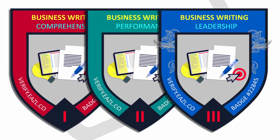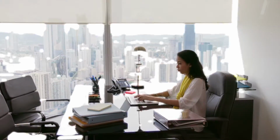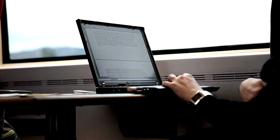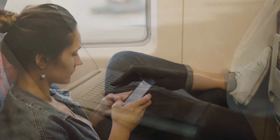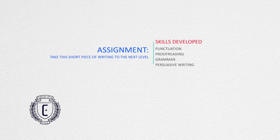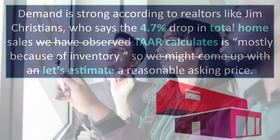So that's why Eazl offers you the chance to earn skills badges by completing real work projects so that you can prove you've mastered the skills that you need to make progress on your career goals. Each time you pass a challenge, you earn a skills badge that's easily verifiable by employers or clients. They also look great on your LinkedIn profile and your resume. And if you don't pass a challenge on the first try, that's just between you and Eazl. It's not public information. When you attempt a challenge, you receive personal feedback on your work from an Eazl program mentor. So no matter what, you're always improving and always building your skills.